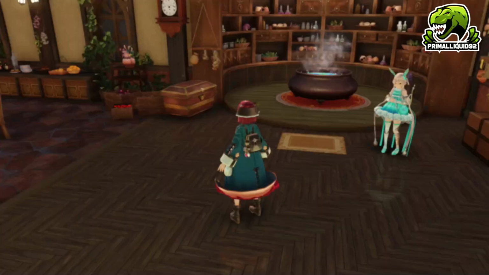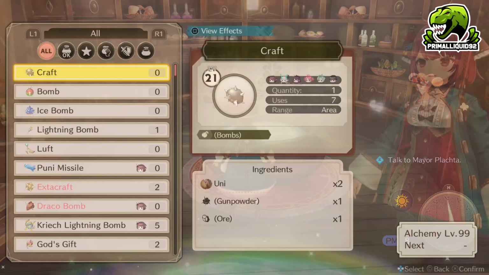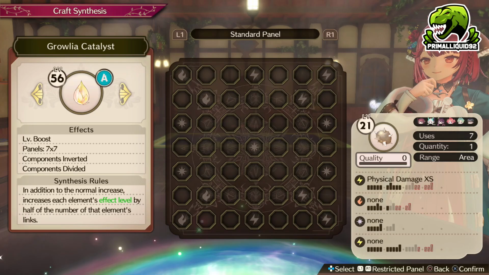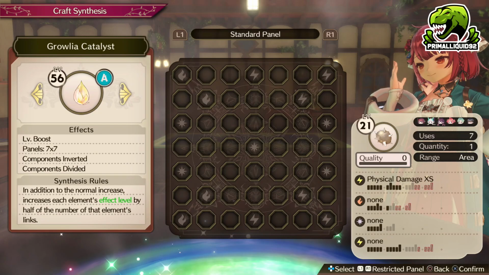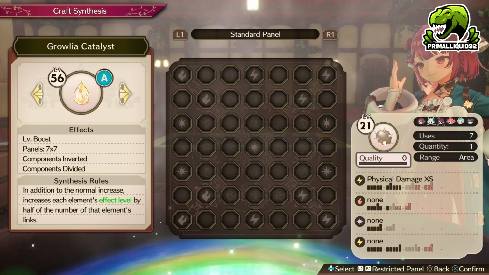Now let's actually talk about the synthesis itself. When you start the game, you will only be able to synthesize with Sophie. You'll have very limited recipes, and you will not have a screen like this when you select a recipe. So this is the catalyst selection. You do not start the game with catalysts. You will, however, get them through the actual story, so do not worry. You cannot miss at least 2 of these, and your grid will also not be as big.